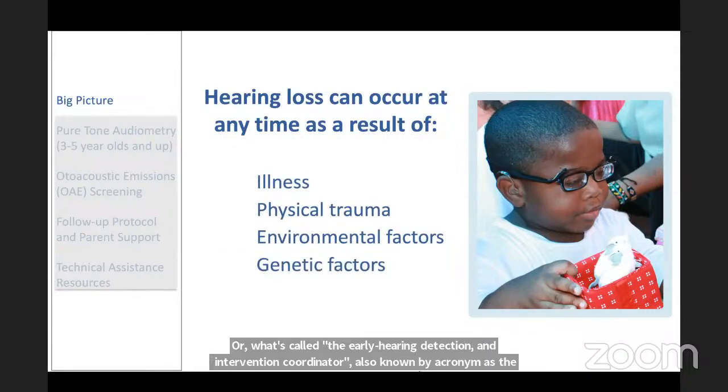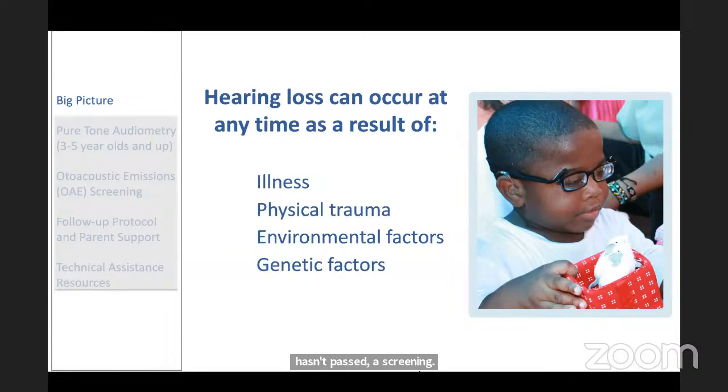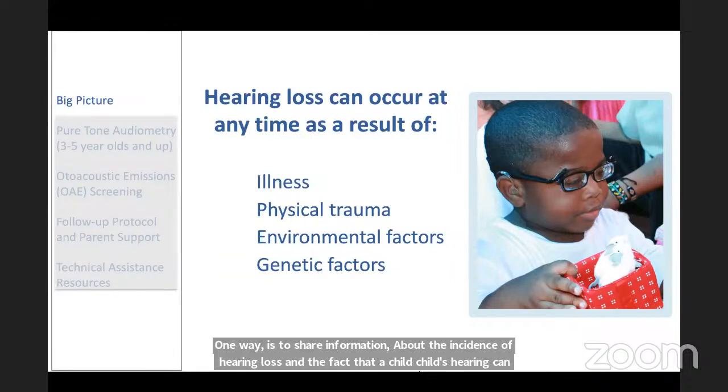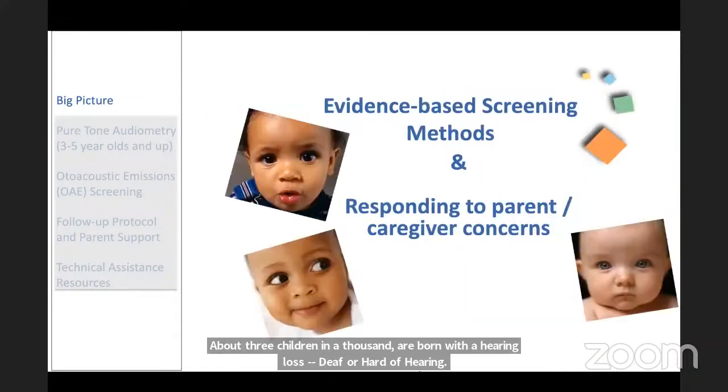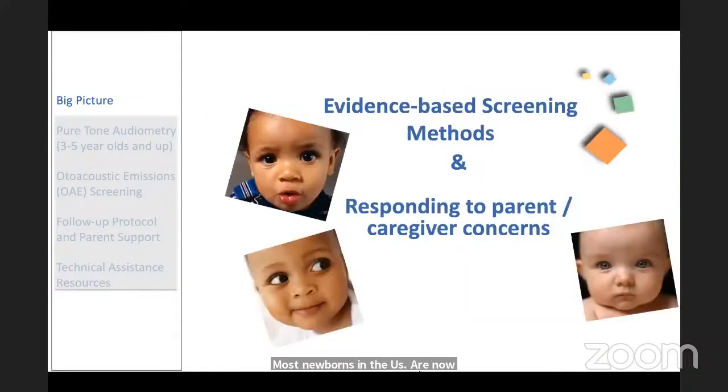This is often referred to as late onset hearing loss, simply meaning that it's acquired after the newborn period. And again, similar to the subtle changes that can occur in vision, in any of us, a child can also experience a change in hearing ability that we want to identify. We want to identify it so they have full access to language and all of the information that they are exposed to as they learn and grow. And so that information is really helpful to share with parents if you're trying to encourage them to do follow-up.